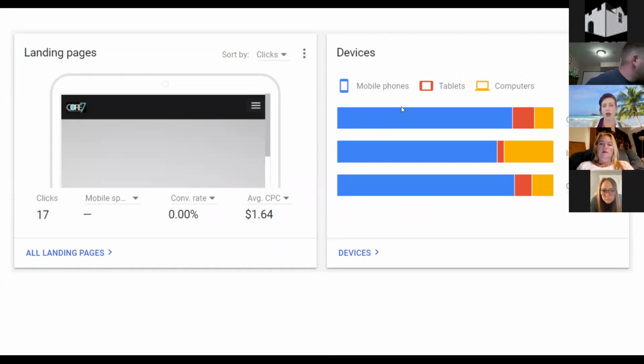This is also why it is very beneficial for you to make sure your websites are mobile friendly. As you'll see, the numbers for mobile devices are continuing to eclipse the tablets and computers. So make sure that your sites are optimized and everything is set up for mobile correctly, okay? Does anybody have questions there?